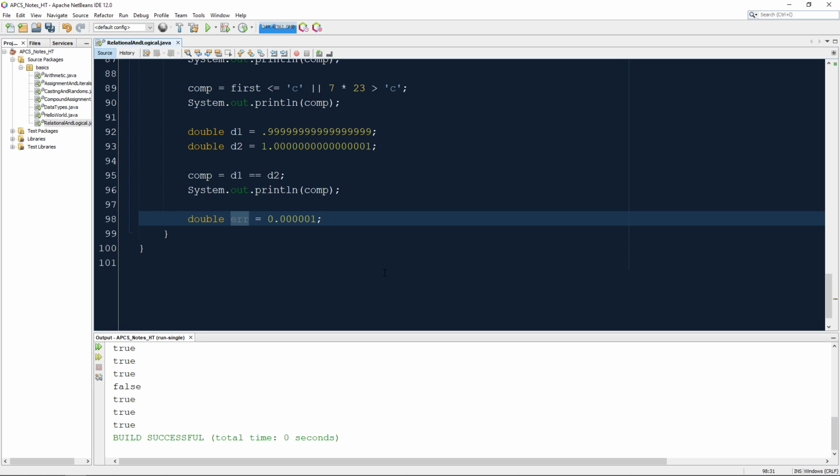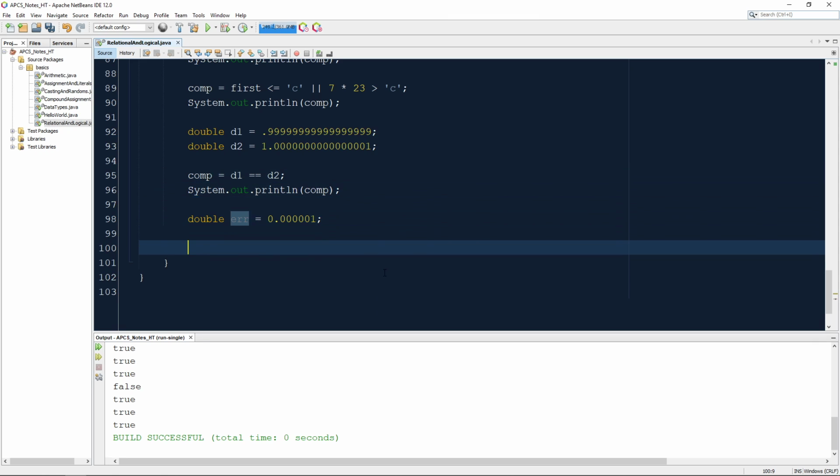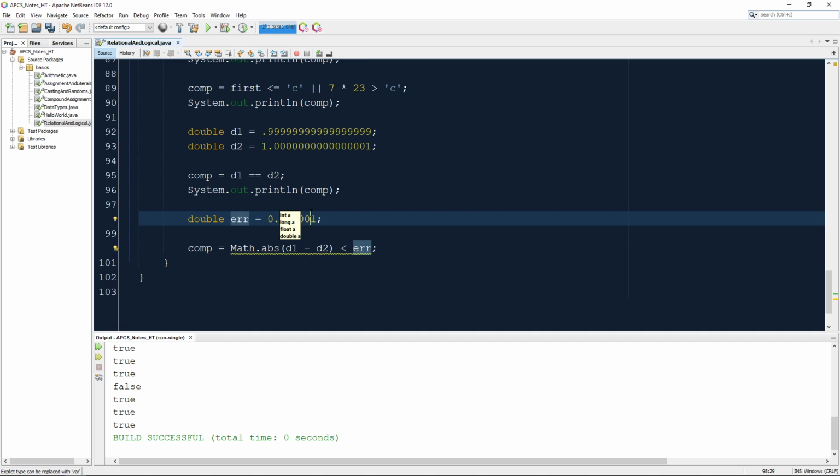And so how would we compare numbers? Instead of saying equal, we would say comp is equal to the absolute value, because we don't know necessarily who's positive, who's negative, or what order we're subtracting in. So the absolute value, my computer, I think I might have frozen NetBeans. Let's give it one moment. There he goes, that was weird. The absolute value of the difference between the two, so D1 minus D2. And so the comparison is that it's less than the error. If that's less than the error, then we are equal. So if this number is smaller than this one, the difference is less than a millionth, and therefore we consider them equal.